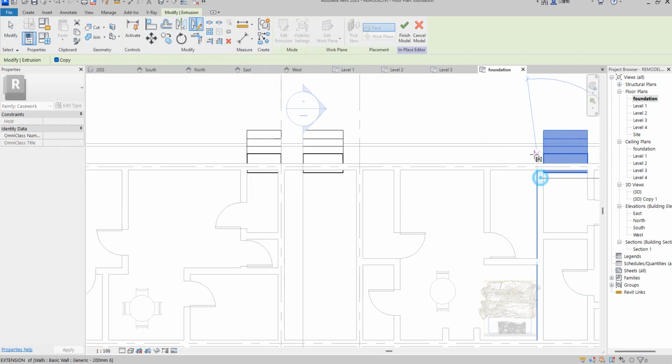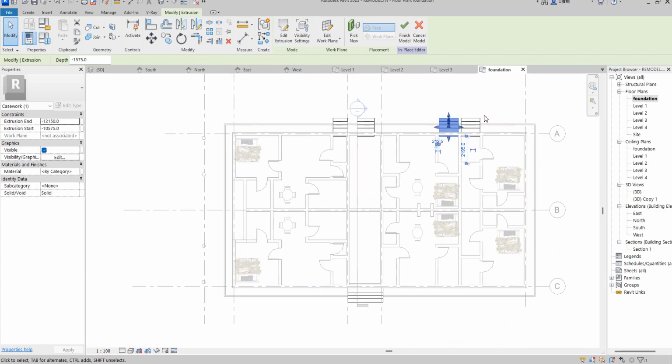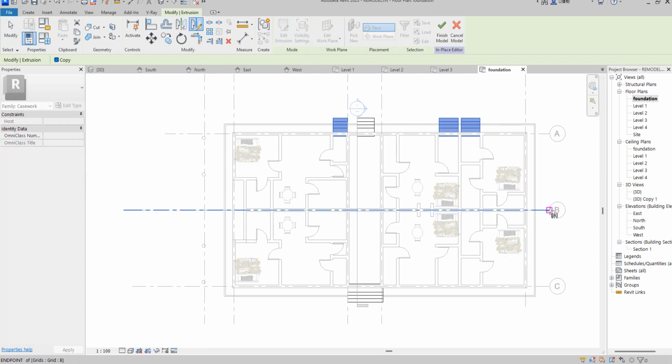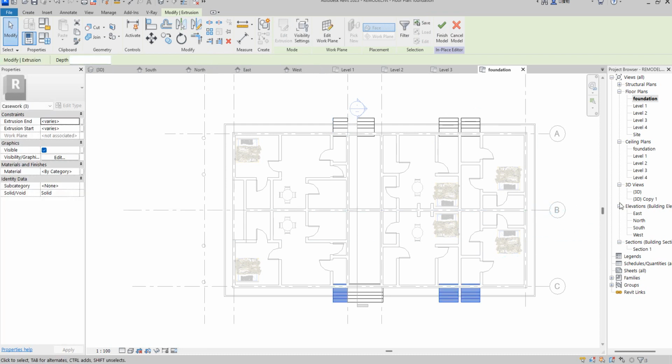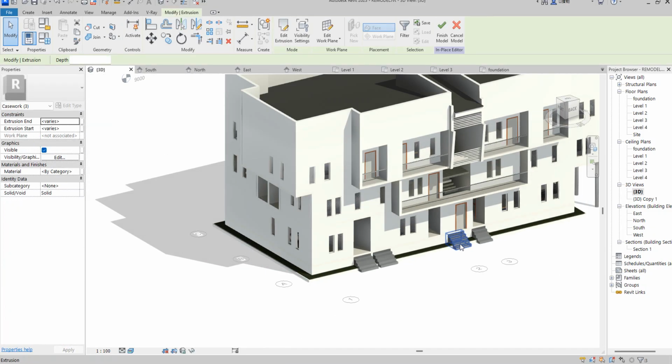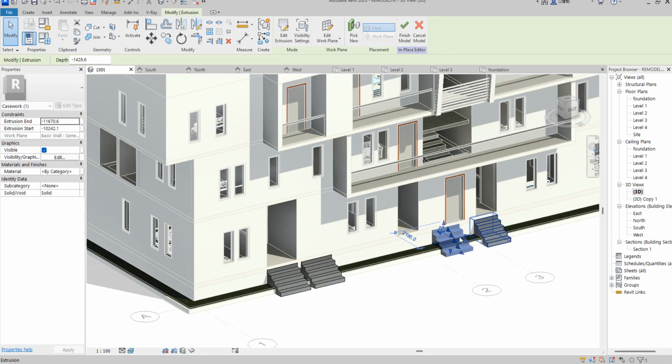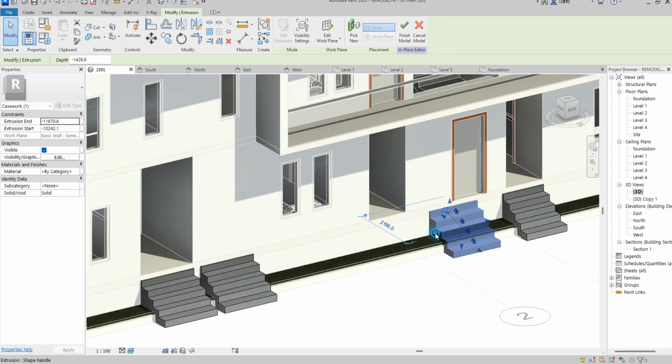And then you mirror again. So that is it there. When you get all this right, just mirror to the other side. I think the step that is needed is only on the ground floor. Then you can check on 3D what you have created, which is this particular one. This one is not at the right place, but you can drag it. It's supposed to be somewhere here, so you can drag this one and bring it here.